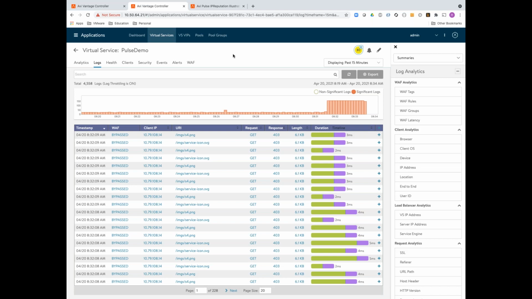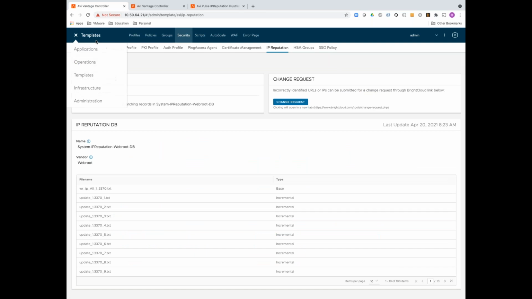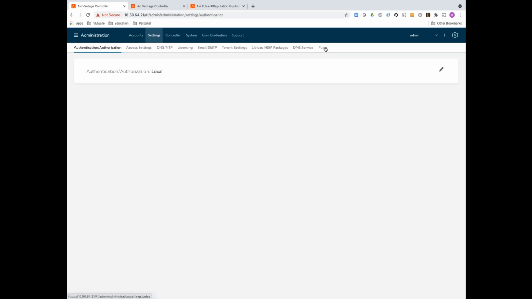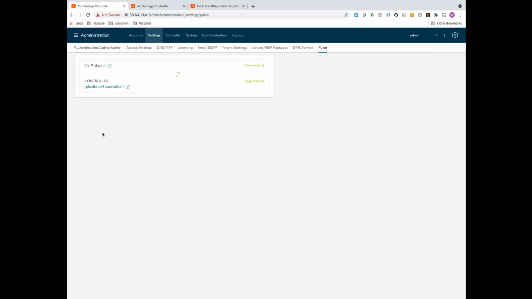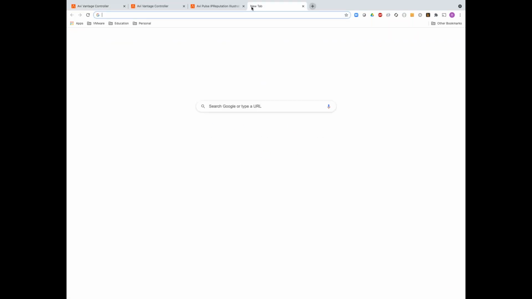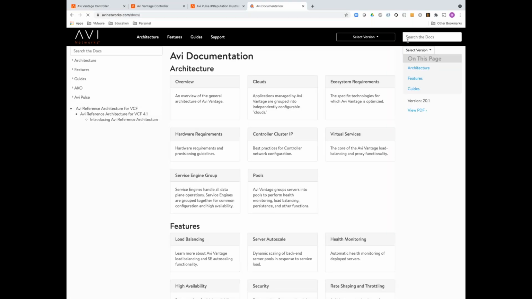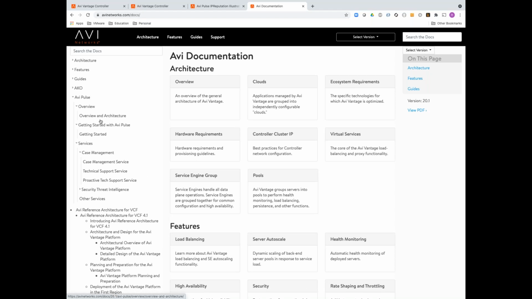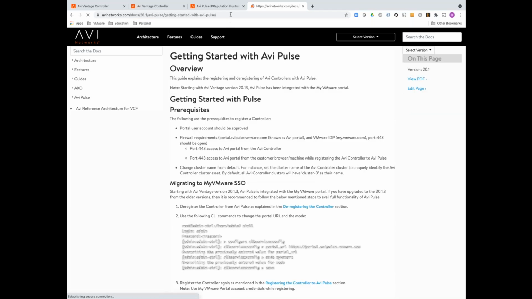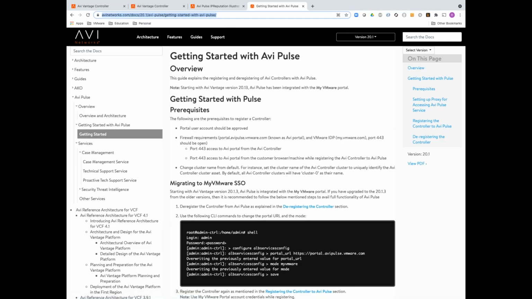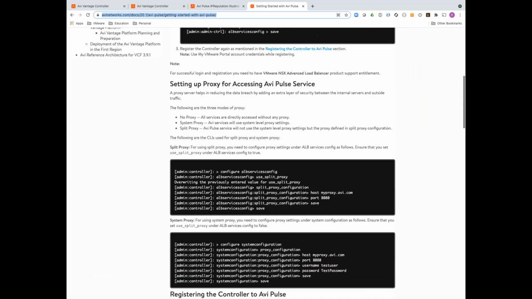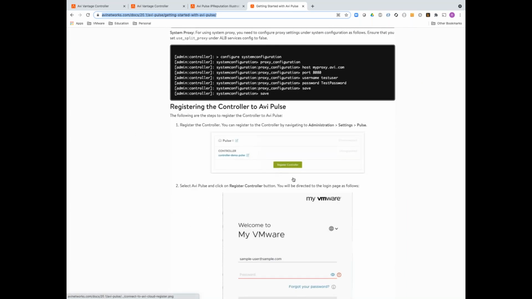You just say register. If I go into my administration settings and Pulse, we just go into registration, and actually let me bring up a Pulse getting started, and let me send this KB as well. Here we just go from the UI, say register.